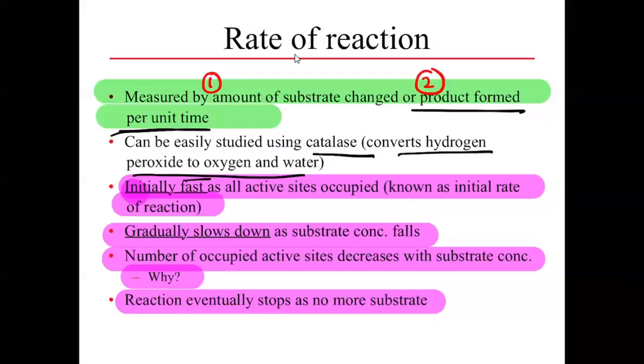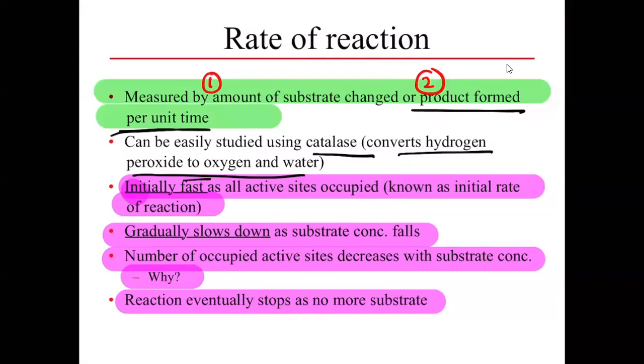Dependent on the concentration of the substrate. So when the reaction starts, there's a lot of substrate present, which needs to be converted into the product. So all of the active sites are occupied, but then gradually the concentration of substrate decreases. So there are fewer active sites forming enzyme substrate complexes because a lot of product has already formed. And then when the concentration completely decreases, the reaction stops.